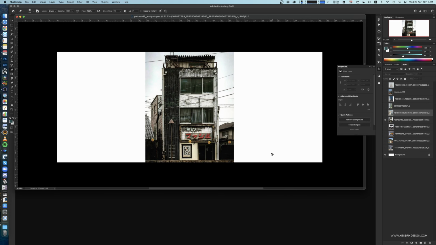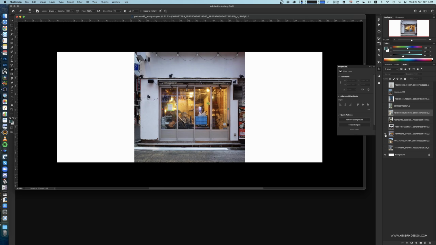So for myself, I chose these Japanese storefront images because here I can really easily get an idea of proportions and the materials and everything. But again, you can choose whatever makes sense for you, whatever you like looking at. Maybe you can just go out and take a few pictures of a house nearby, or some kind of building or different storefront wherever you live, and work with that.